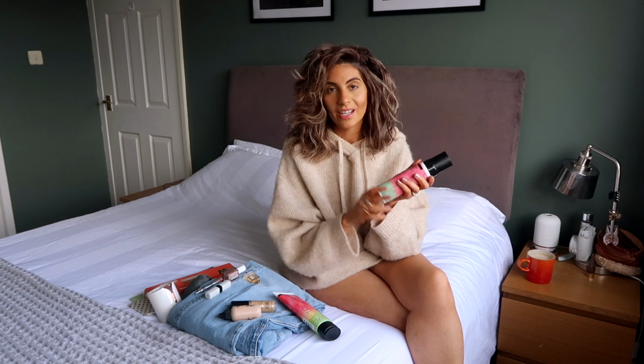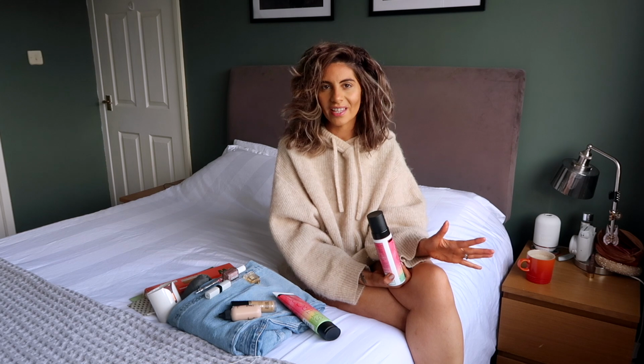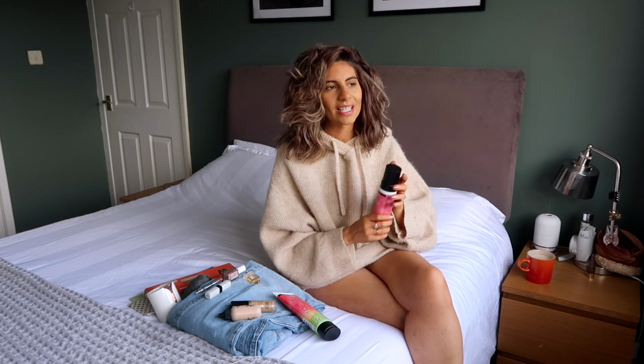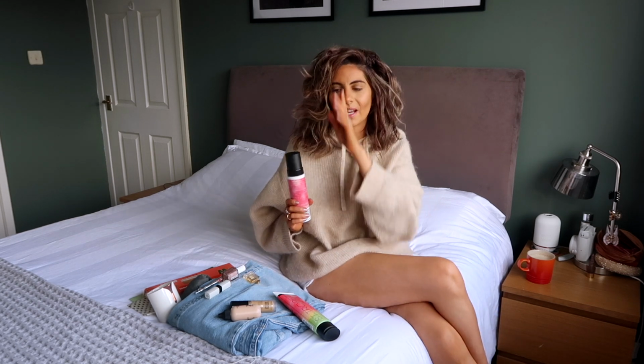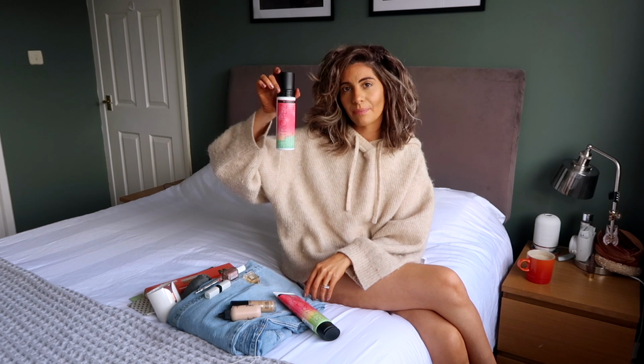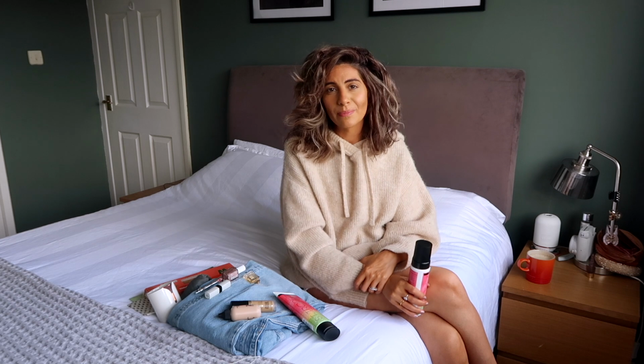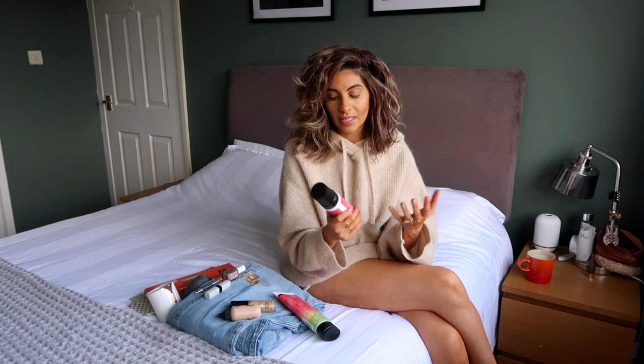If you go back a few videos, you'll notice I was looking very pale. I haven't tanned since this whole corona thing hit, and I missed it. I missed just having a bit more of a toned appearance to my skin, and I do think that my legs look a bit better when they do have tan on them. So this is the one that I've been using, and this smells of watermelon. The application is really smooth and simple. It stays on really well.